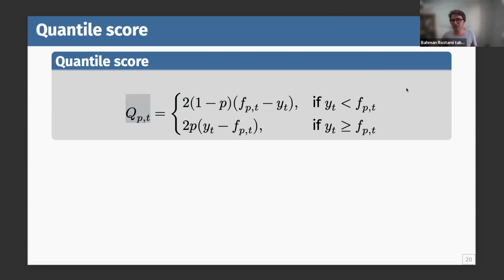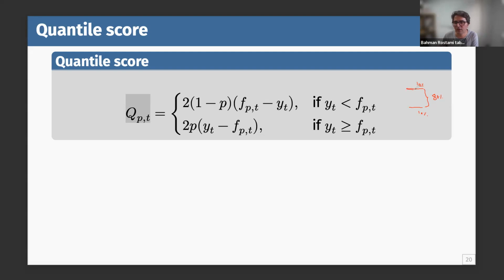I want to mention one important thing here as well. There is a relationship between the prediction interval and quantiles. Let's say you have a prediction interval like this, and you say this prediction interval is 80%. If the prediction interval is 80%, it means there is a 10% chance it lies here, and 10% lies there as well, and that would make it 100% total coverage. Okay, so this is the 80% prediction interval.